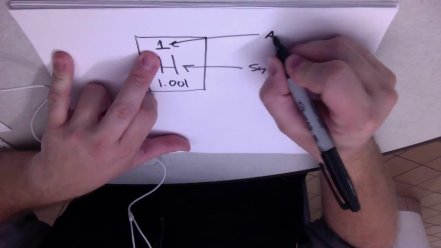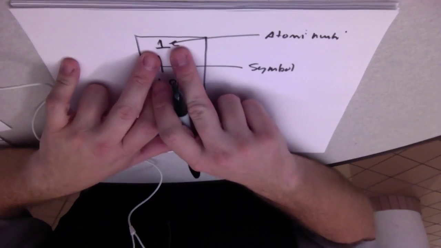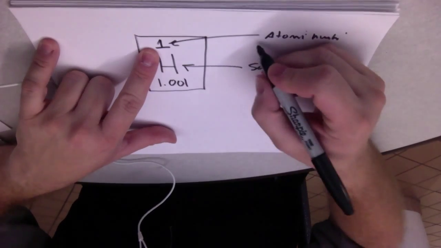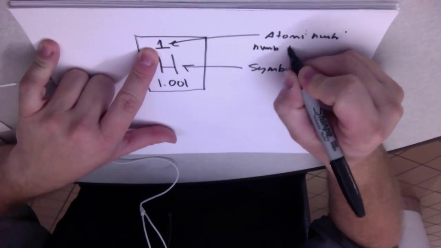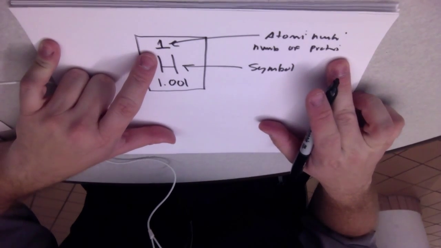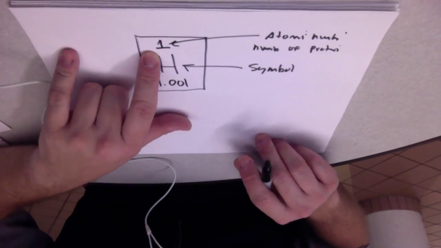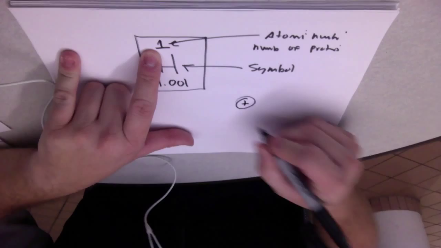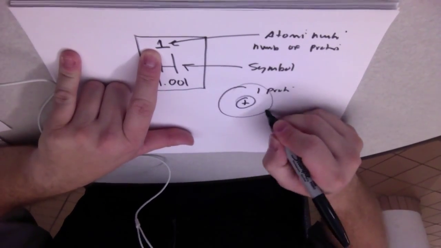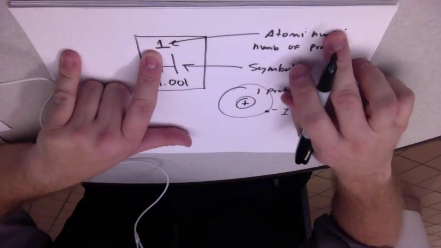This right here is called the atomic number. Okay, the atomic number is like a fingerprint. Every element has its own fingerprint, and the atomic number tells us the number of protons in that element. And the number of protons by default tells us the number of electrons that that element will have in nature. So hydrogen has an atomic number 1. That means that it has 1 proton, and in nature that hydrogen will also have 1 electron. Okay, so the atomic number is very important.